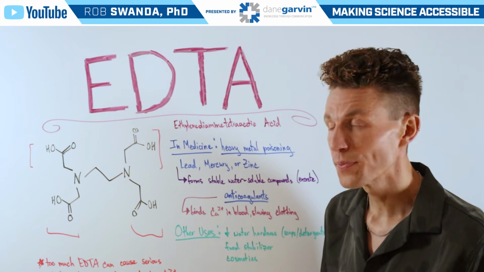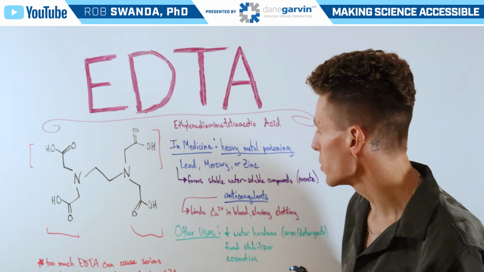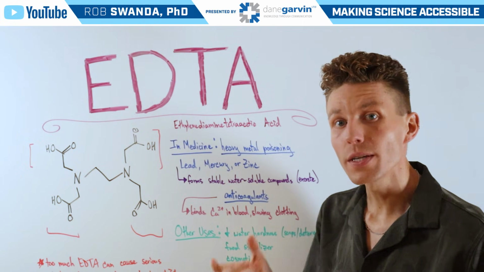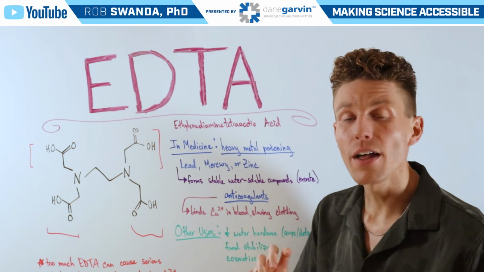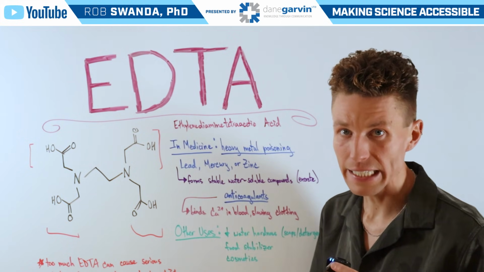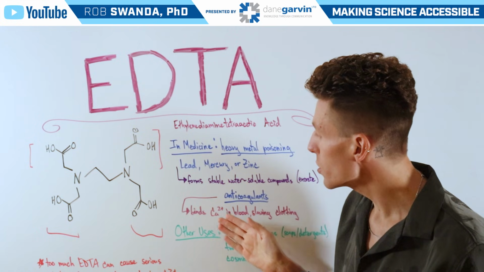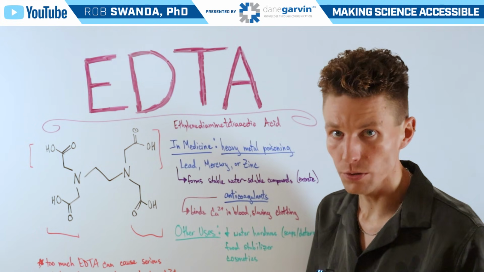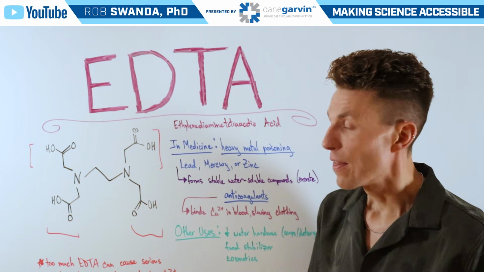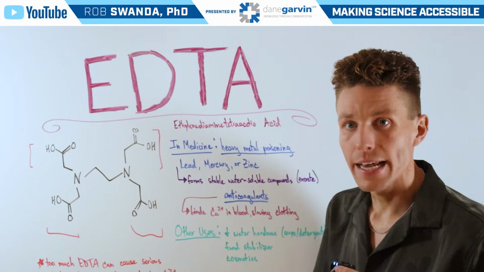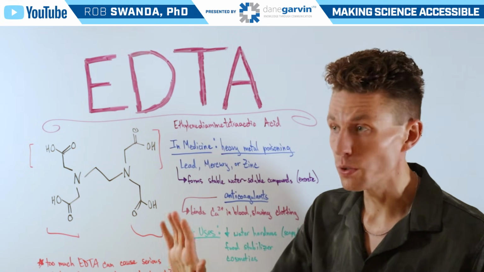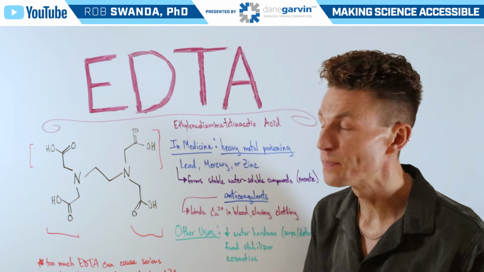as much damage. Additionally, in medicine, EDTA is used as an anticoagulant. So if you've gone and had your blood taken, you may notice that a healthcare worker will shake that vial after it's been taken. And that's typically because those vials are lined with EDTA. And EDTA is able to also bind to calcium on those carboxylate groups, and calcium is critical for blood clotting cascades to occur. Therefore, when EDTA is added as an anticoagulant, we can slow down that blood clotting cascade, allowing that blood to be used for a variety of tests that are needed.